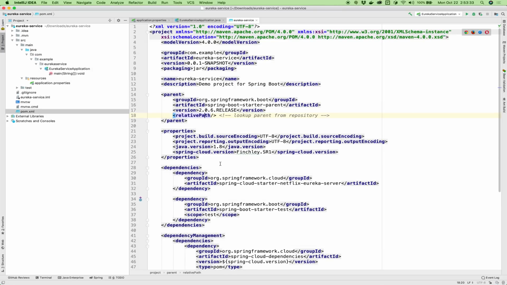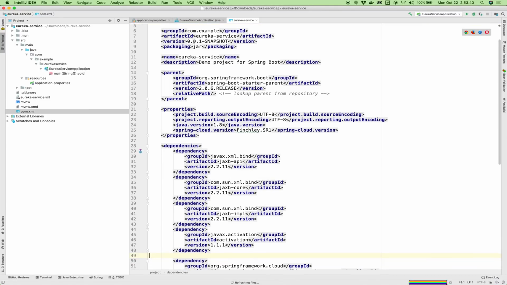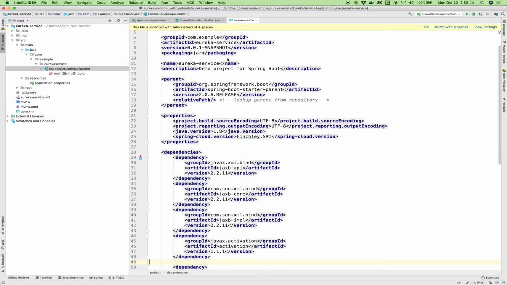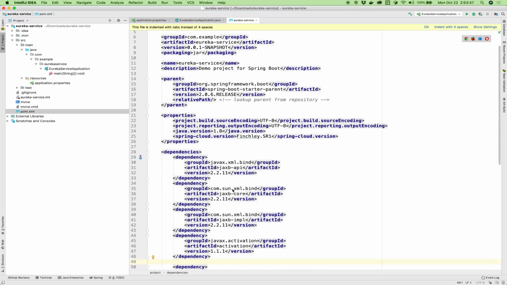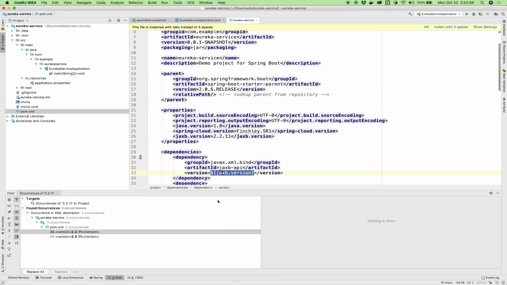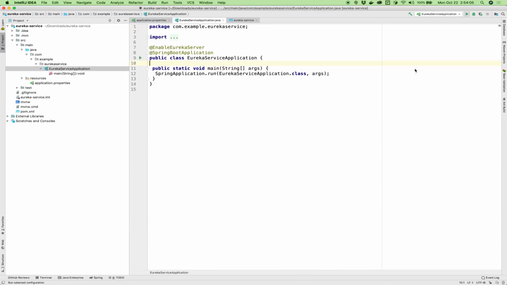And that's not a big deal. That's the nature of dependency management. For now, that's not being taken care of for us by Spring Cloud, but I suspect that would be fixed in no time. So for now, all I've done is I've added the JAXB APIs here, JAXB Core, JAXB Impl, the javax activation stuff. And again, this is all very nicely extracted out into a property, like so, jaxb.version. All right, replace all, very good. So there you go. Now I can change it in one place, all right? Now let's go ahead and kick this off.